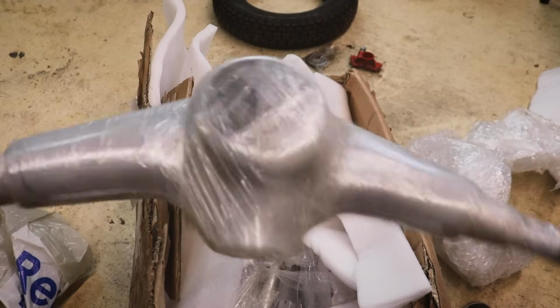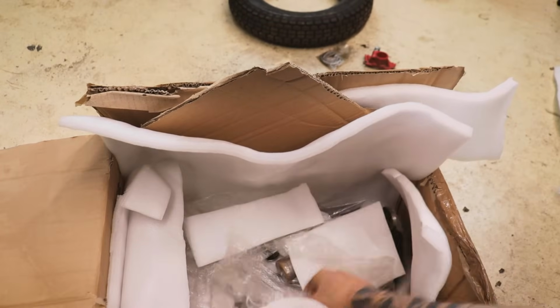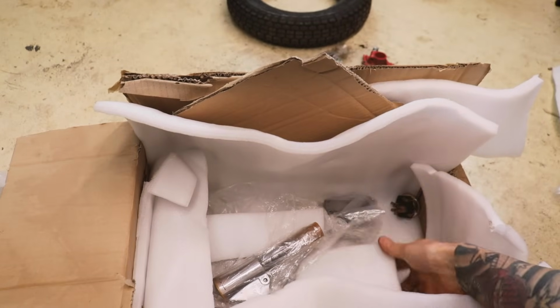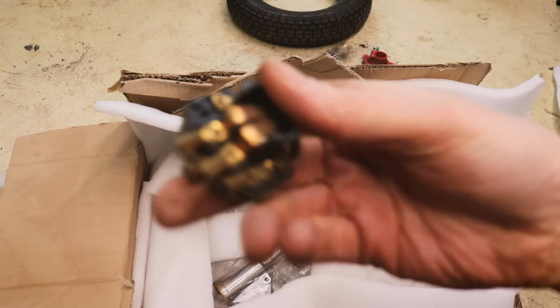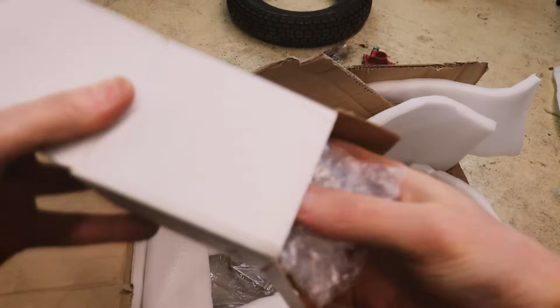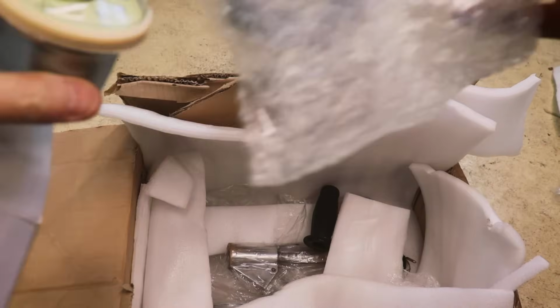We have a Series 1 headset. So I think the rest of it in the box is just all the bits to go with that headset. So yeah, we've got switches, controls there, we've got grips, headlight fittings, oh, speedo as well. So the kit comes, it's quite comprehensive. I think it worked out just over a couple of hundred pounds for that.